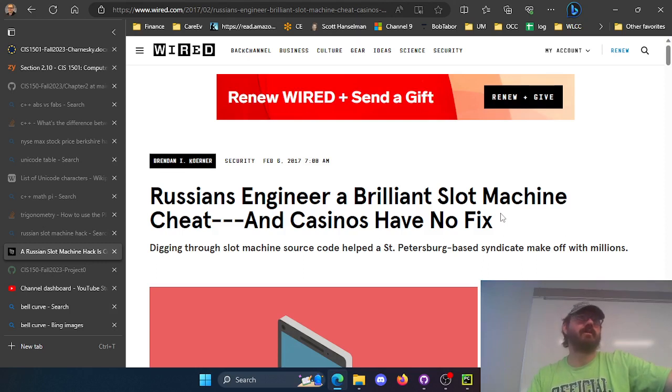So when they realized they were losing money on their machines, they're like, this isn't supposed to happen. What went wrong? So don't use the same random number generator for a display as you do for the actual calculation if you don't want someone to take advantage of it, I guess is the moral of the story. Sure, that's one thing. So just, you know, don't use it for anything important. So pseudo-random should only be for like toy things, not important things that should matter if they're random or not.